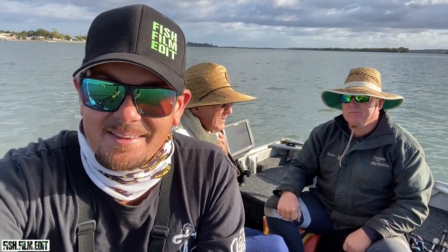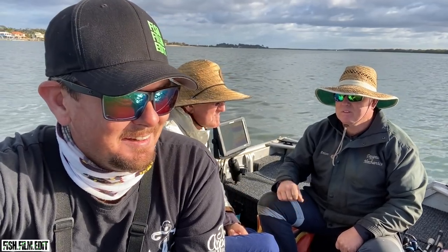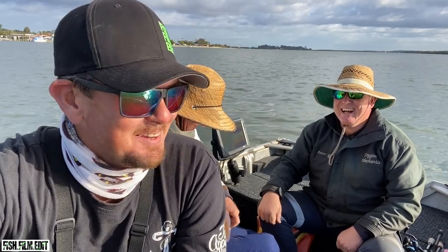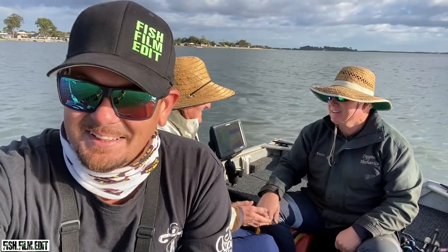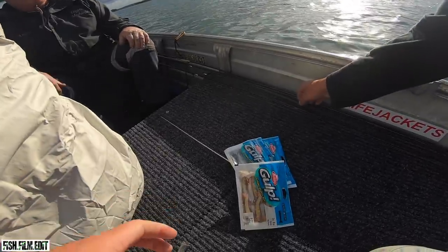I have got the glide bait there just in case, but today is just get the old boys a feed of fish basically. So got them fishing lures. Something they're not real familiar with doing, but yeah, it's not that hard. Should be able to get a few, so yeah, here we go. It's all in. All right, what's this one?